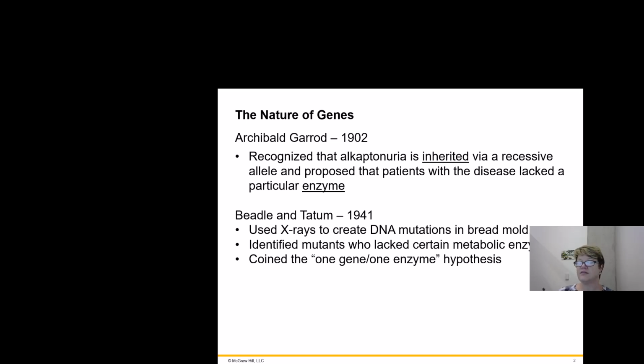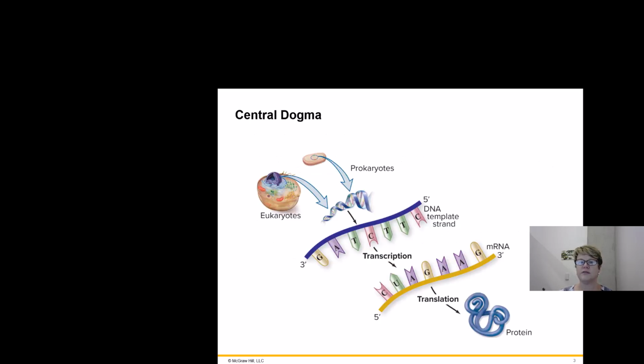Now, it turns out that Beadle and Tatum were too narrow. They were too focused in this hypothesis. The concept really became expanded to be one gene, one protein. So each gene encodes a protein. And then we kind of expanded that idea again. But as a starting point, I think thinking of each one gene encoding one type of protein is a good starting point to think of. That protein might be an enzyme, but it could be some other kind of protein as well. So we're going to look at this from that starting point.